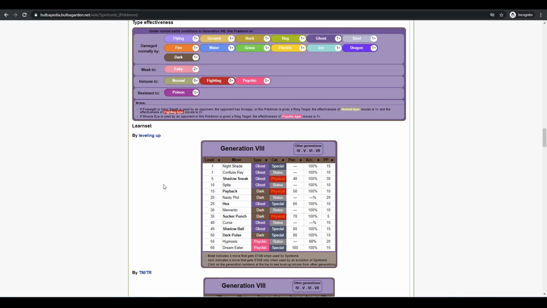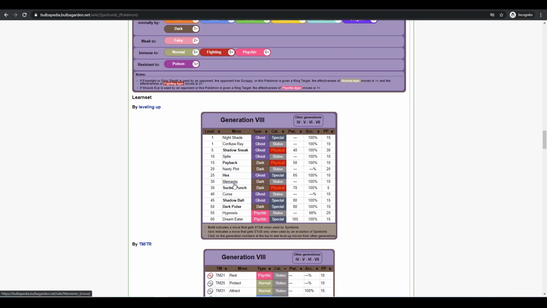But some of the other moves Spiritomb learns is like Nightshade. At level 100, Nightshade's worth it, but if you're level 50, it's not really worth it. Confuse Ray, it has a 33% chance of them hitting themselves in confusion, so you can play around that. I wouldn't really ever use Spite. Memento is also an option, especially in doubles. You'll faint, but you lower their attack and special attack by 2, so you pretty much shut them down.